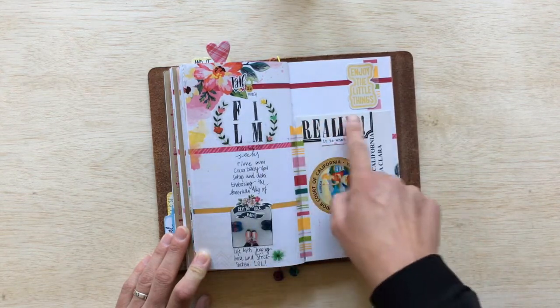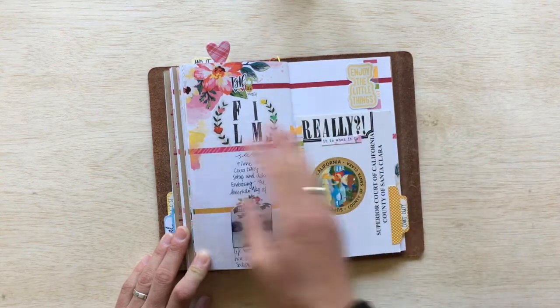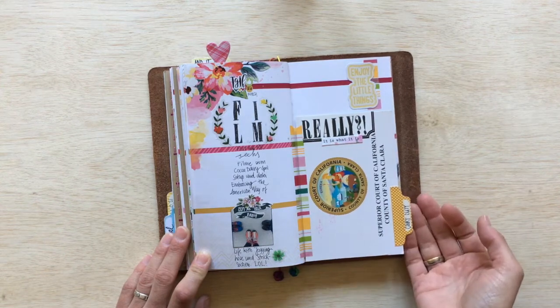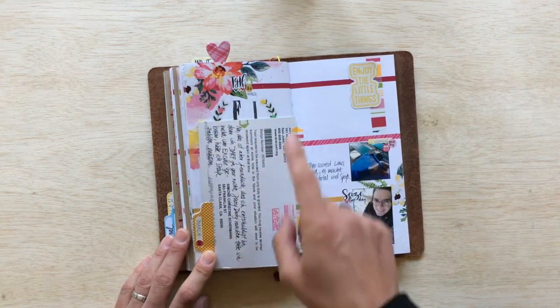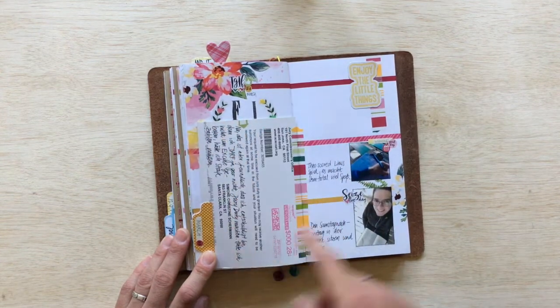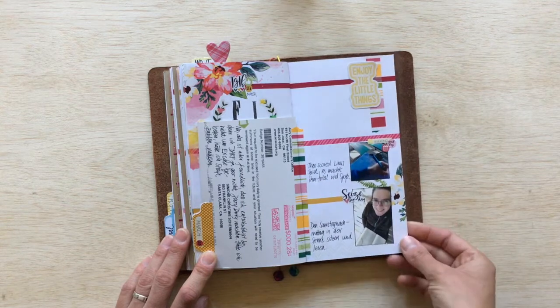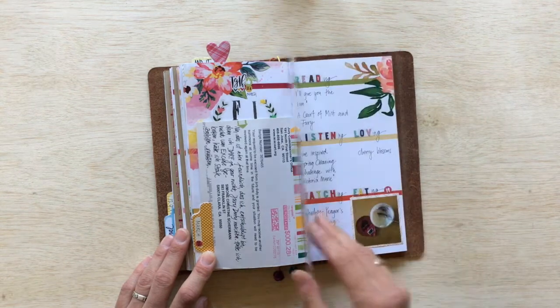And the problem was that this ink wasn't dry. I didn't realize, and so it smudged over here. But yeah, when I stamp, it always gets messy, so it doesn't really matter. Here I journaled about this card on the back in this open space here, and then I just wrote a little bit for each photo here.